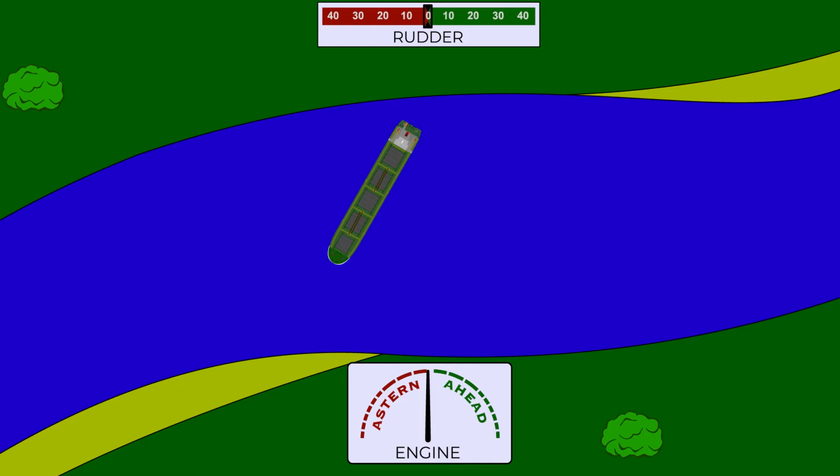Next, you want to get that helm back hard over to starboard, and then you'll want to do another kick ahead. You want to keep that turn going with this hard to starboard and kick ahead. If you need to, then you stop your engine, you repeat the process where you come astern to kill the headway, ready to do another hard to starboard and carry on round.